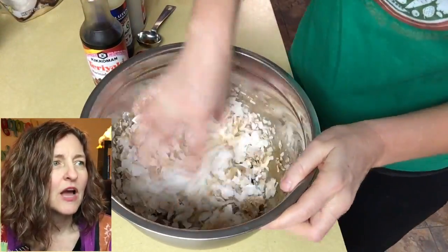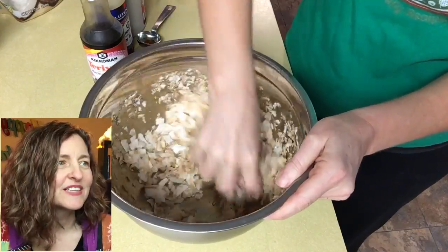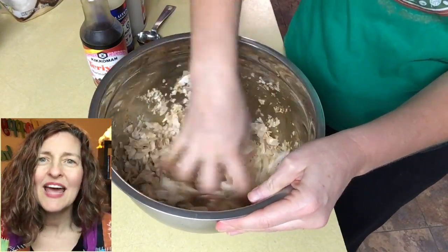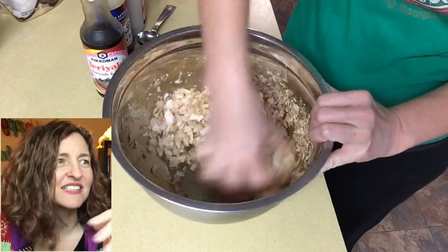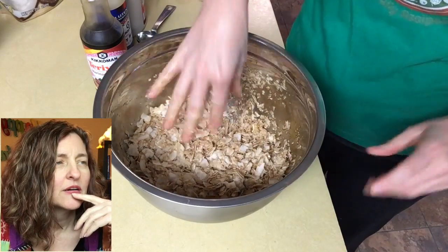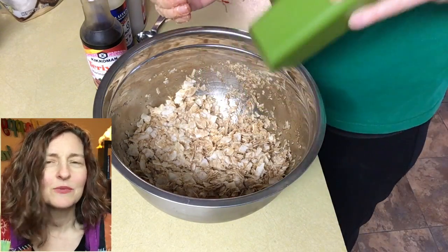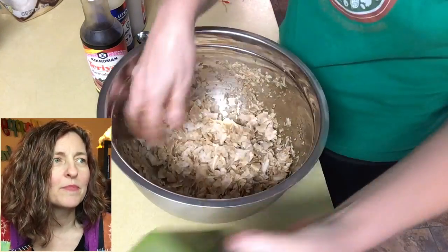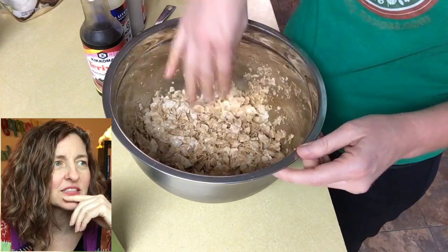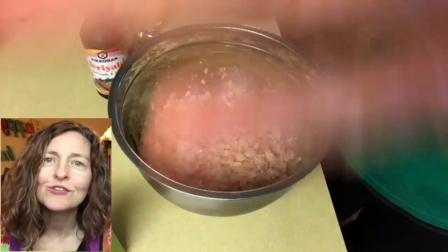They're probably over there. Okay, and then I just used my hands and stirred the coconut flakes around until everything was well coated. And the maple syrup really helps to make everything stick. The coconut is so dry, at this point it doesn't soak up the teriyaki and the soy sauce that fast.